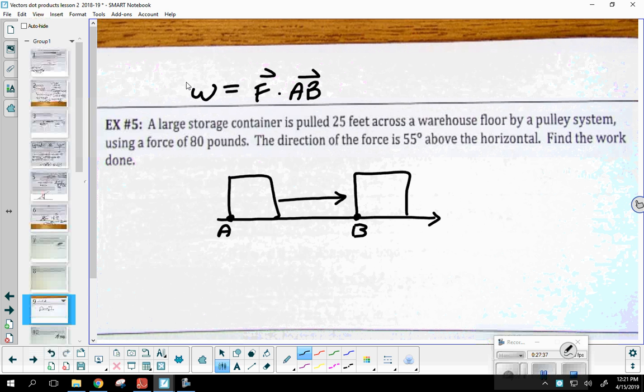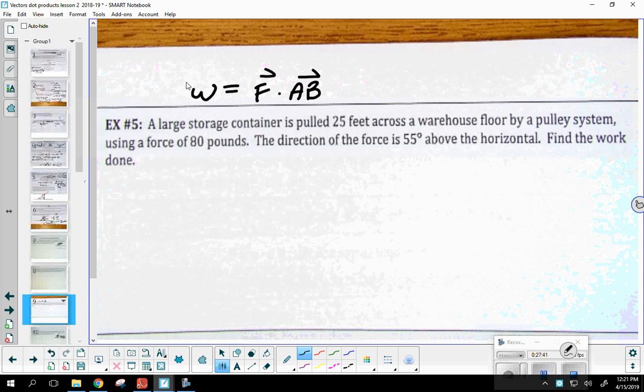Now, it's really simple to take care of. For the force vector, you're going to have to use a formula that we've been using since last week: the magnitude times cosine theta, magnitude times the sine of theta. You're not going to typically have to do that with the distance vector. If you're pushing it on the horizontal, you won't have to worry about it. If you're pushing it up like a ramp, you want to use that formula, but I'll show you that coming up. So let's see what the problem says.